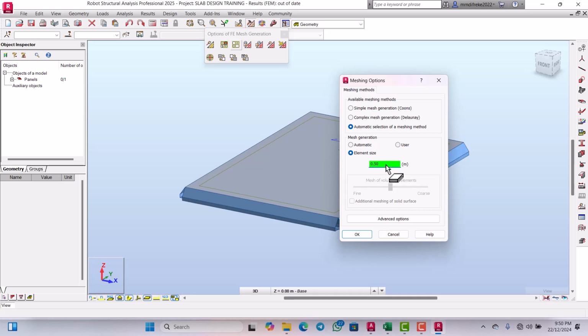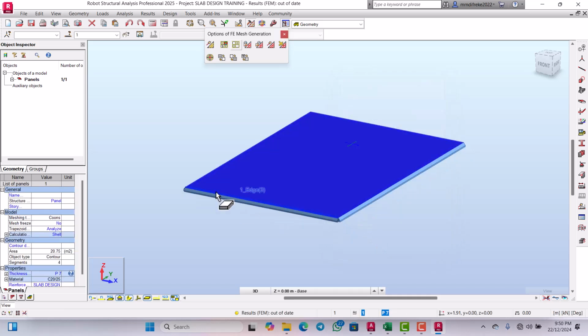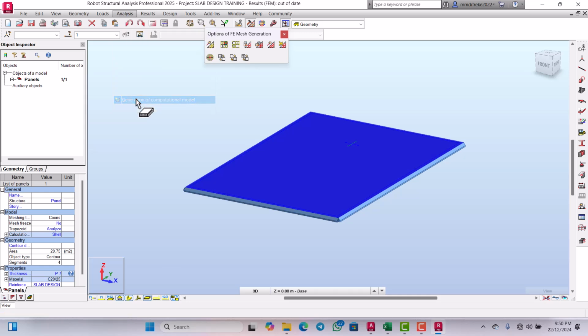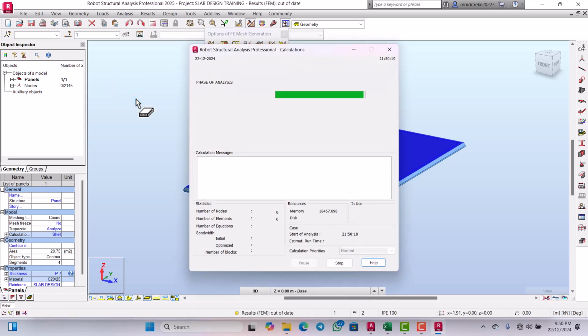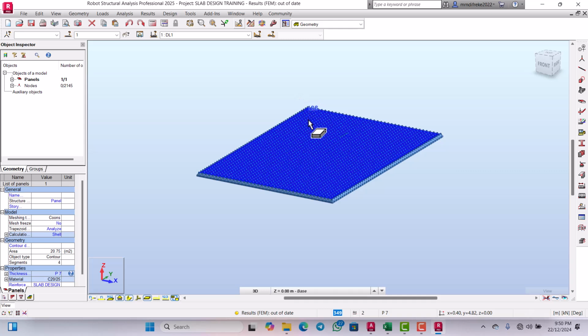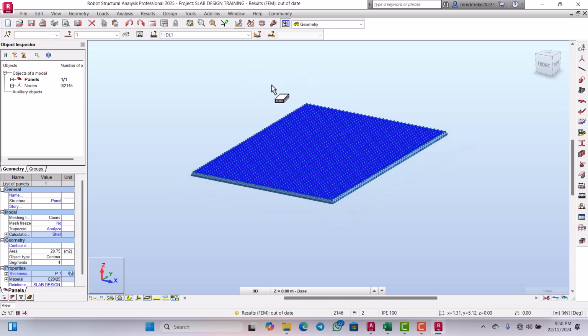You change this to 0.1. You click on OK, then go to analyze and click on generation of computational model. It's okay, so we have finished the generation of that.